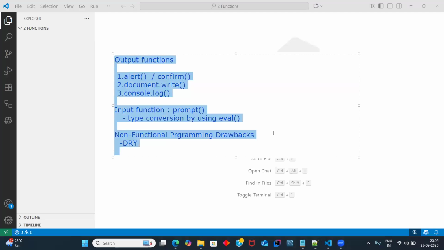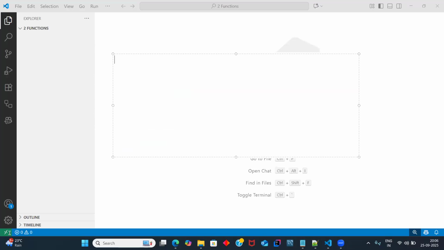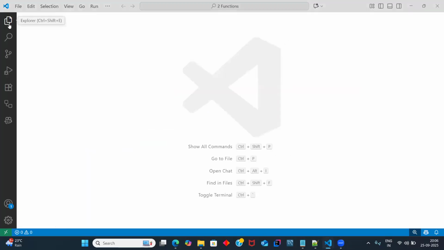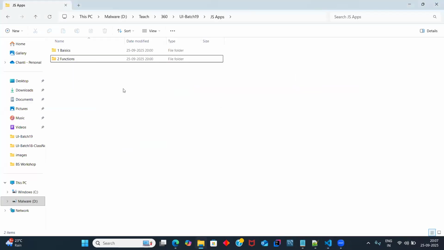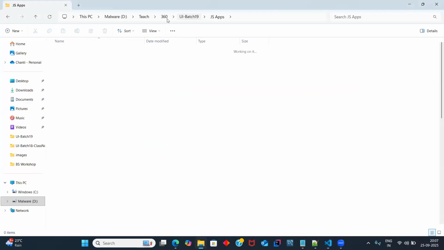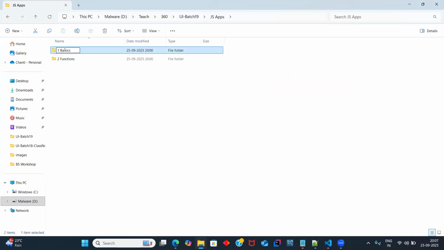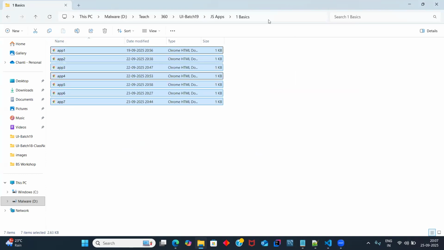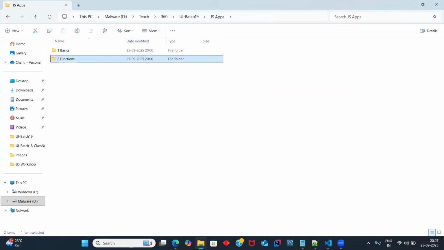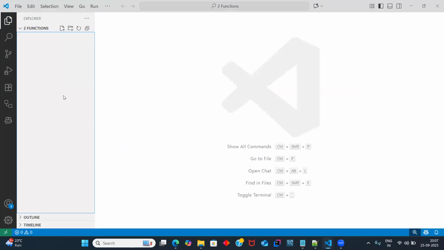Correct. So now today, guys, I'll explain functional programming, and we'll see how these problems will be resolved. Since in JavaScript I have so many concepts, in the JavaScript apps folder the first part we have done is the basics. After the basics, all the programs we have practiced so far are basics only. Now there's one more folder I created, called function. Because I have so many concepts in functions, I'll keep all the function-related concepts in this folder and upload the same into the drive. So I'll be creating the first file today.